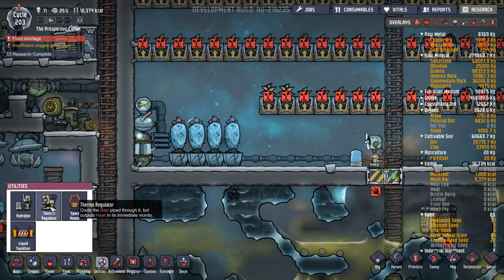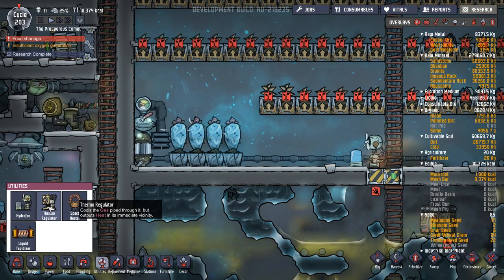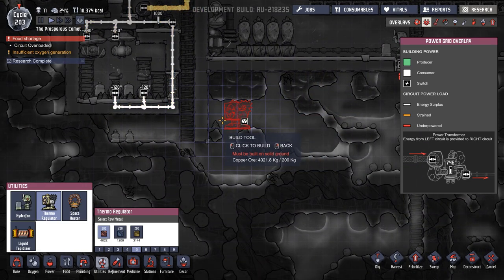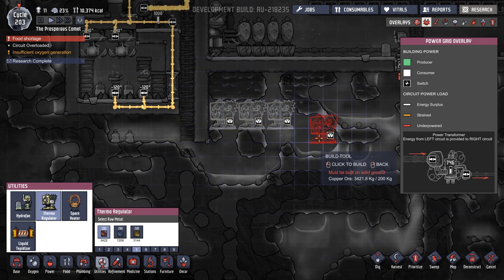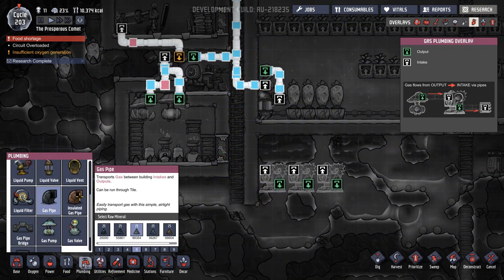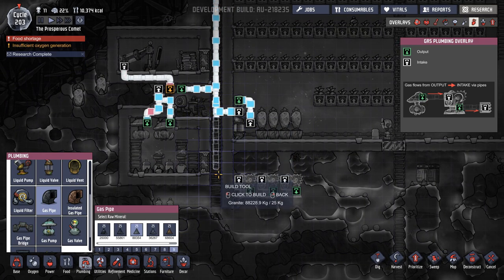I think we need to run through thermoregulators. Cools gas pipe through it, but outputs heat in its immediate vicinity. So we need to put that in here and try and run. And if we went like that, we could have this oxygen. Let's have a look. I don't know what I'm going to need here, so I'm just going to run this.